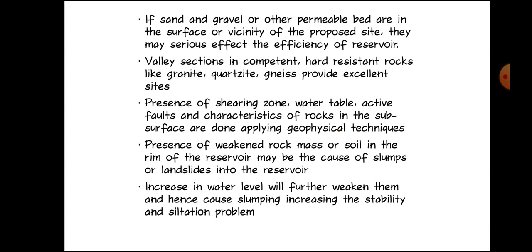If sand and gravel or water permeable beds are at the surface or in the vicinity of the proposed site, they may seriously affect the efficiency of the reservoir. Palisades in competent and resistant rock like granite, quartzite and gneiss provide an excellent site. Presence of shearing zones, water table, active faults and characteristics of rock in the subsurface are determined by applying geophysical techniques.